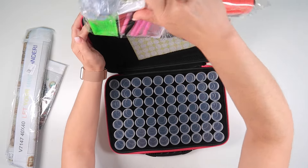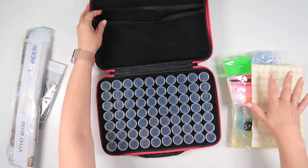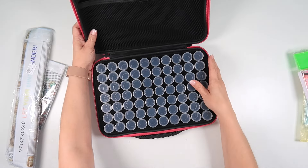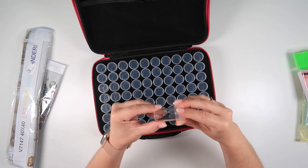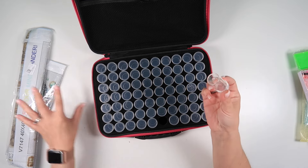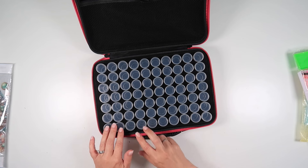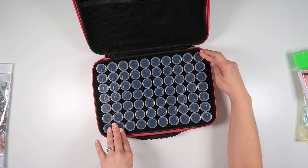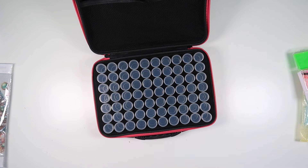It does come with a load of extra goodies which I'm going to go through - I'll pop them to the side but I will go through them. These are the standard bottles which we know and love because if they get knocked over, provided the lid is on, we're all good. These are in rows of 10 but this one has 70, so this gives me the option for a 70-bottle case.